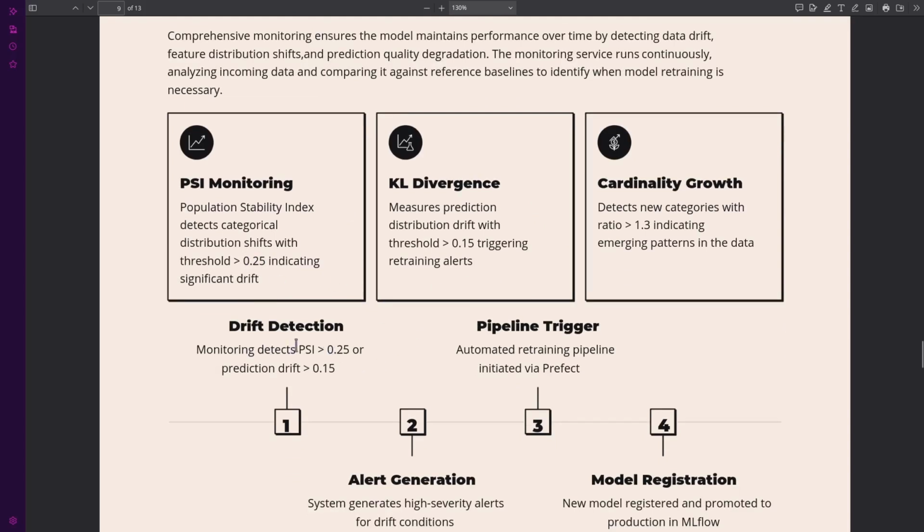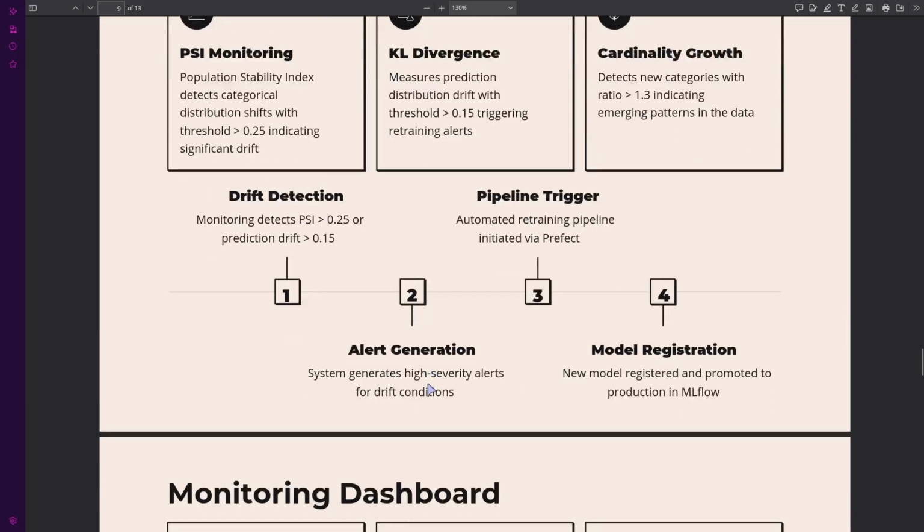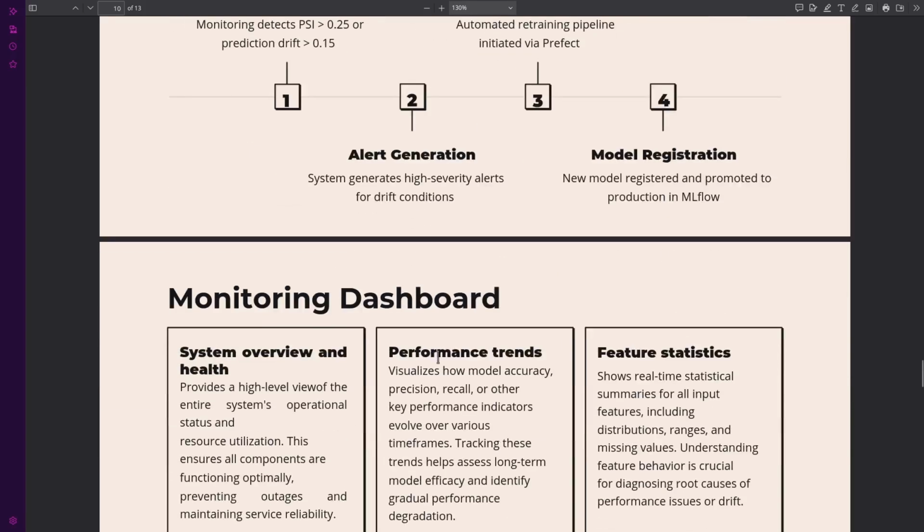For example, for PSI we have 25%. Whenever a drift larger than the threshold is detected, it generates an alert, and whenever we have 3 or more alerts, it triggers the retraining to ensure no degradation in the model performance.